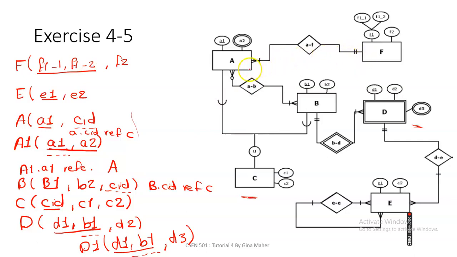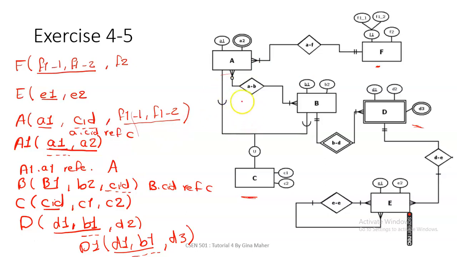In this case, what we can do is put the primary key of the one-sided, which is F, in the many-sided entity. So here in A, we can add the primary key of F, which is F1-1, F1-2, as a foreign key. Now we mapped this relation.